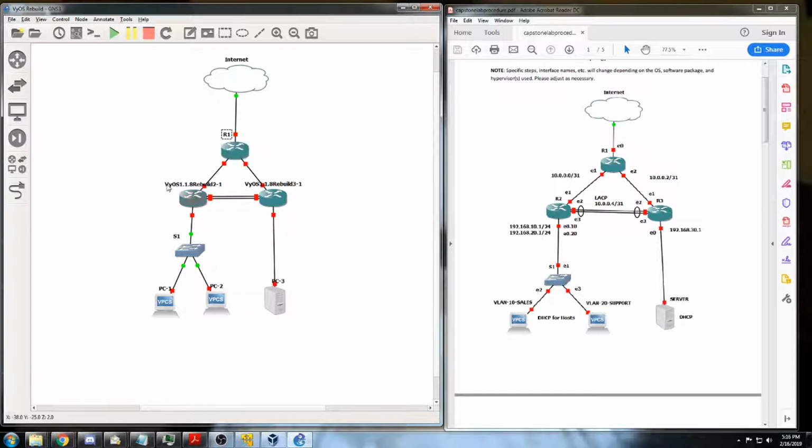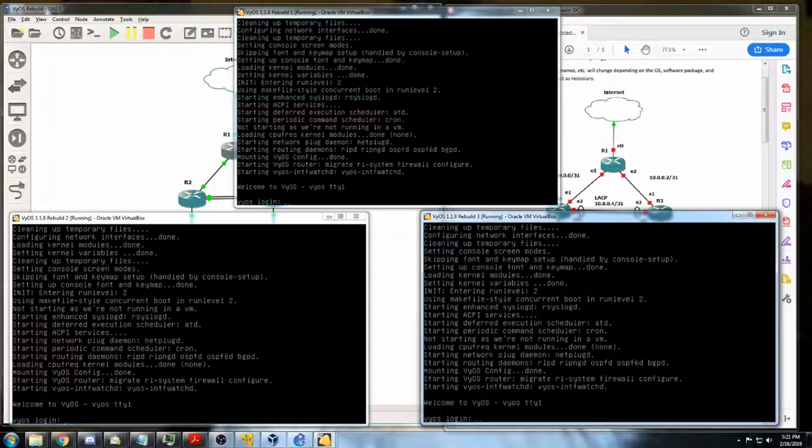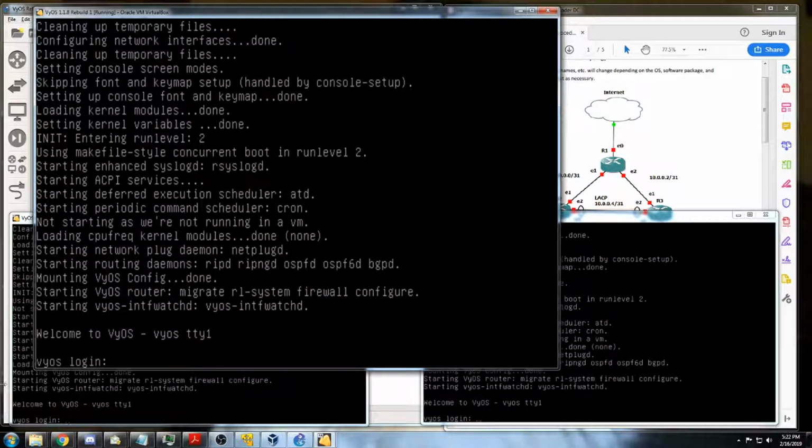This isn't going to change them in the actual images, so we're going to have to do those manually ourselves anyway. But once I do this, I'll start up their VMs. And we'll actually get to some configuring. Okay, we've got them all booted up now. I've also switched to something called scaled mode in VirtualBox, just because after the first couple videos I wasn't really happy with the way that my nonlinear editor scales. It results in a lot of text. I think it's hard to read, so hopefully this might be a little bit easier to read.